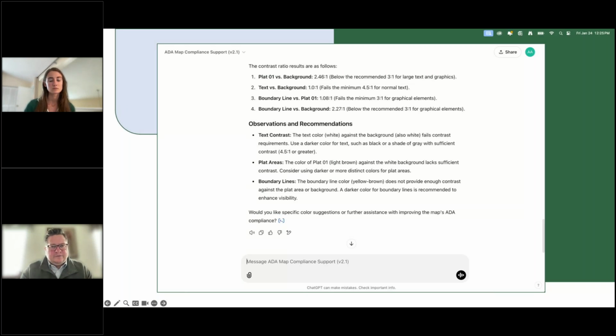So this is repetitive, and as we move through versions, we actually enhance it. So if we're in version 2.2, we would enhance it and then articulate those enhancements that have gone through there. And then after that, it goes through observations and recommendations. So this is where, if you want to know opportunities for improvement from an ADA compliance standard, you can simply go through this process and it will tell you where there's opportunity to improve, right?